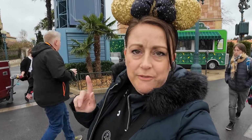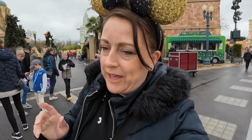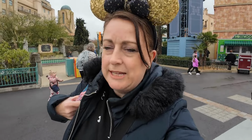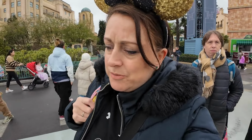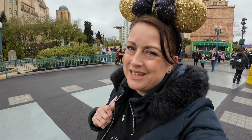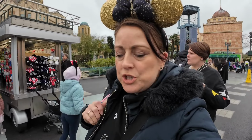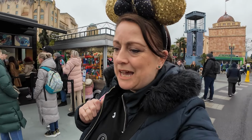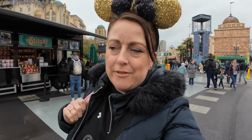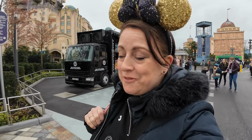So we're heading over to the Avengers Campus now. I just thought I'd say, Olaf meet and greet, absolutely amazing, love it. I do feel that meet and greet is always a little bit rushed. Some meet and greets are really good in the sense that you get a lot of time with the characters. I do genuinely think that one isn't quite like that. It's really cool to meet Olaf, obviously, but it is a little bit rushed. So just bear that in mind. Try and take your time a little bit more so you get more time with the characters. We do tend to try and take as many photos and bits of video as we can. So I hope you enjoyed that footage as well.